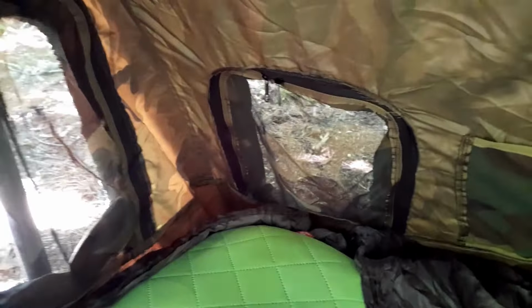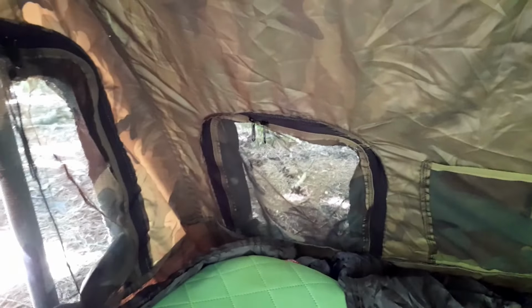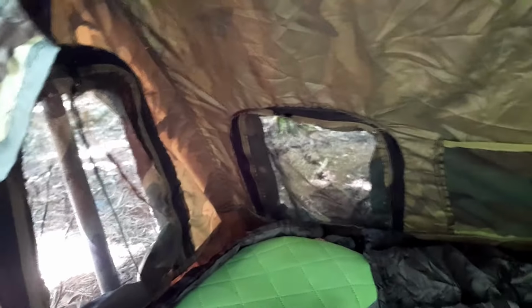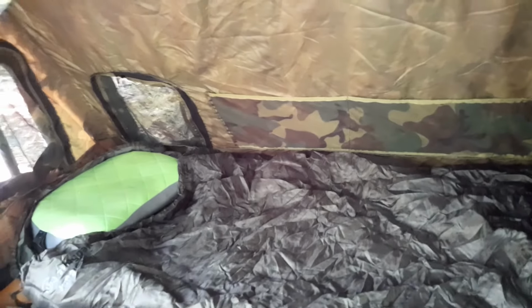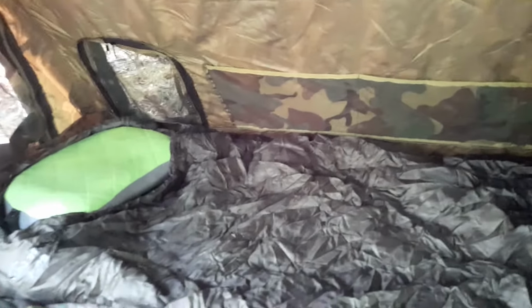And I've got two more windows, for want of a better description, there, which I'm going to leave the outers open. In fact, I'll leave all the outers open tonight and just have the mesh keep the bugs out. But as you can probably see, sleeping bag and sleep mat goes right to the foot end. That's it. It's not very big. You can't even sit up in it. That's how small it is. The advantage, I have used it in the winter in some really cold weather, and being a small space, it really holds some heat. You do get condensation, even with the windows open, when it's all zipped up. But, you know, it's a bit of a trade-off.